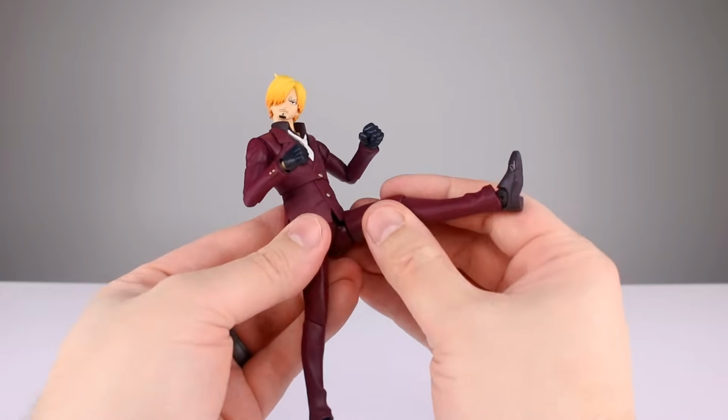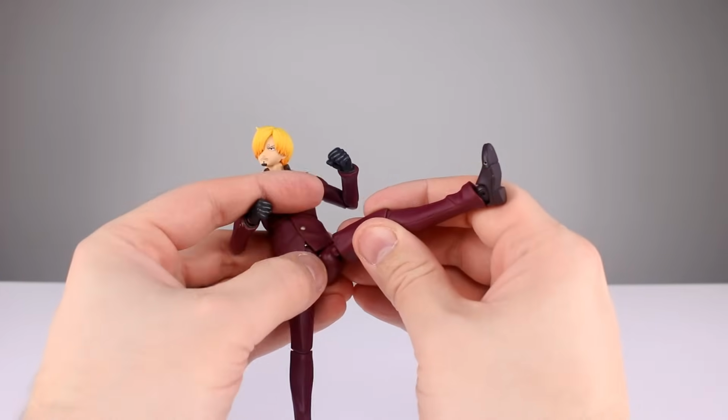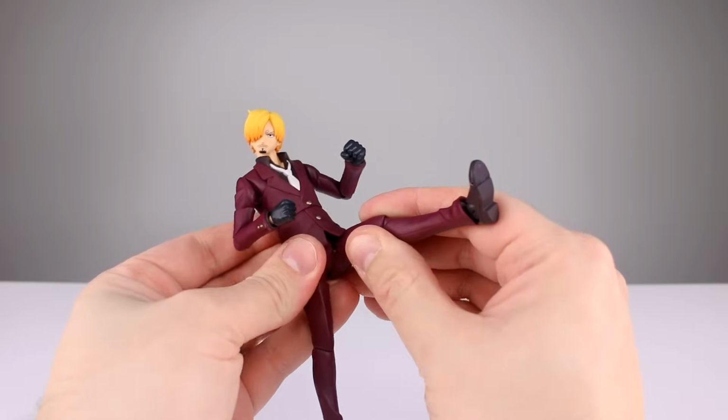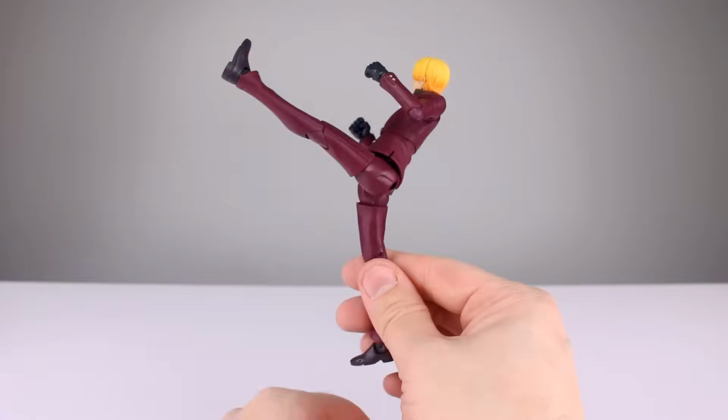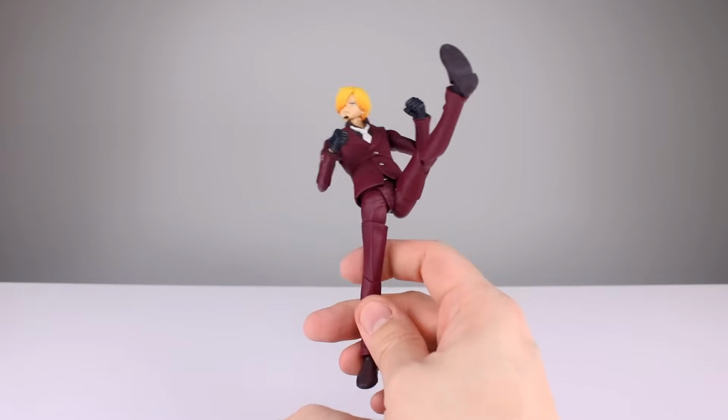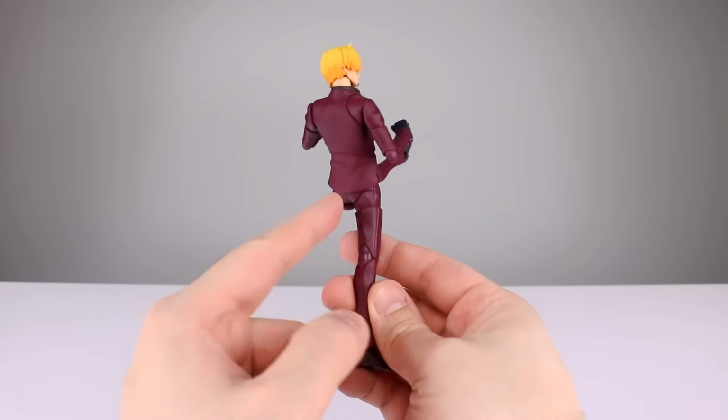Okay, that's as far as they go until you pop off. So, we don't want that, so let's put them back together. And then he has cheeks. His leg doesn't go back any farther. He can still kick nicely, but the cheeks get in the way.